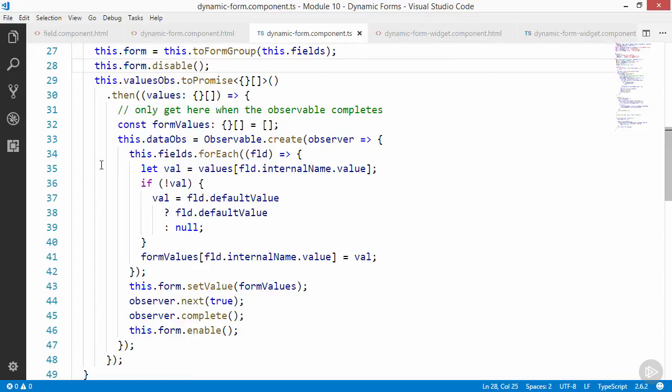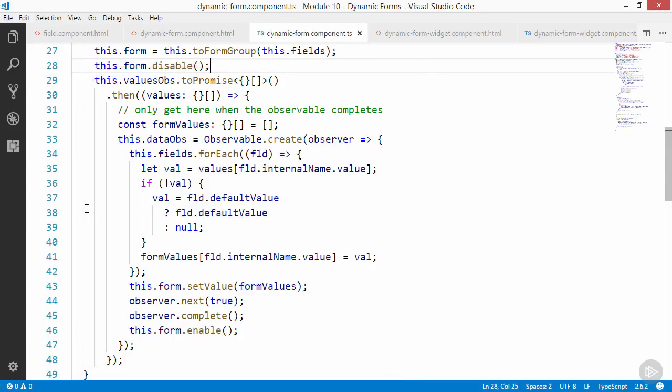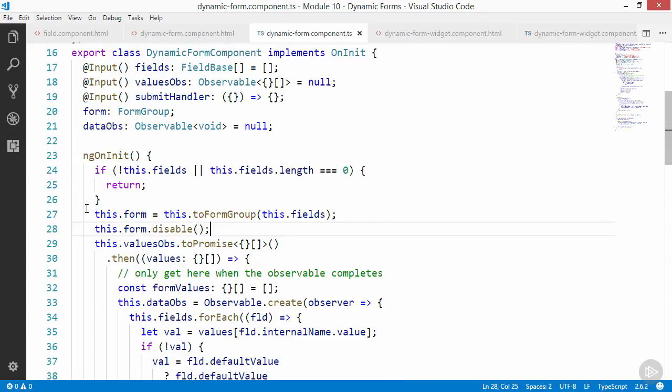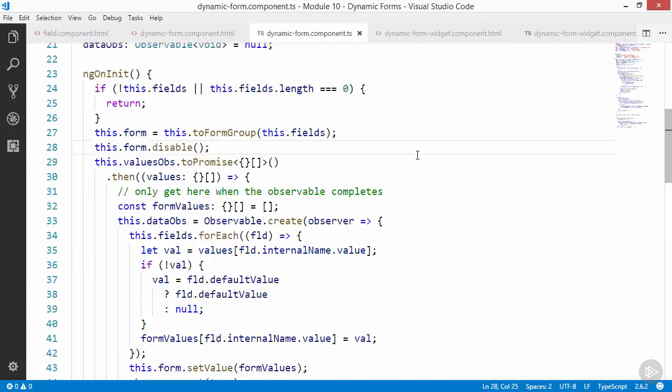So the data observable is actually created on line 33, but you'll notice on line 29 it's working within something called the values observable. Now we'll take a look at where values observable is set up, but if we scroll up here, you'll see that the values observable is an input that's passed into our form. So we know that that's going to come from the parent widget component.